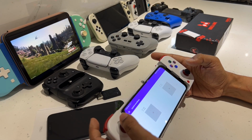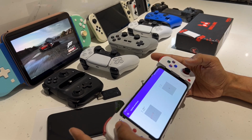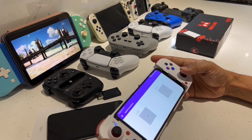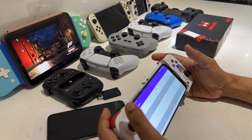The last set of objective tests was to check for any issues with the smoothness of the stick movement and also to look for any issues with the triggers. Happy to note that I did not find any issues on this front either. That's all on the objective tests.